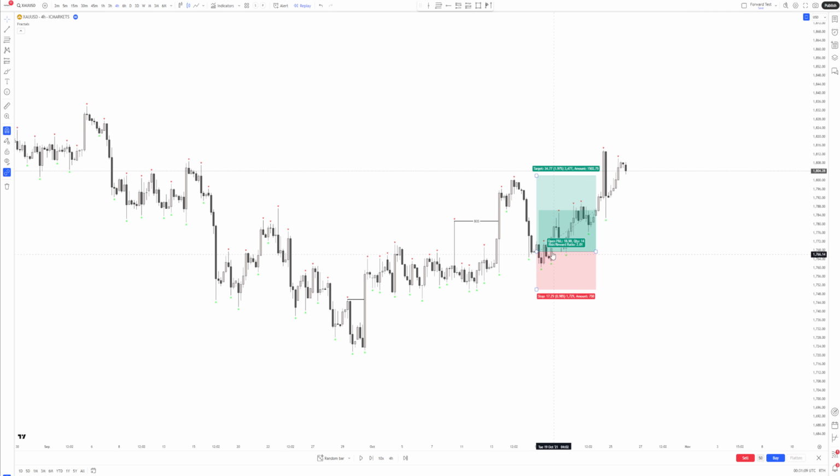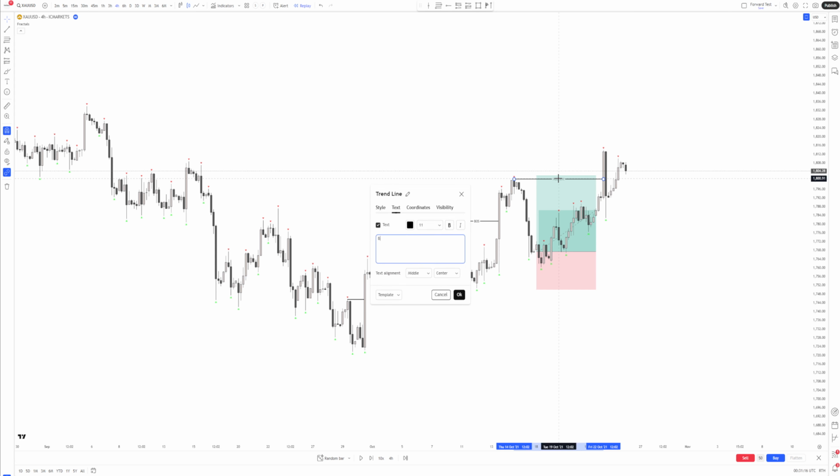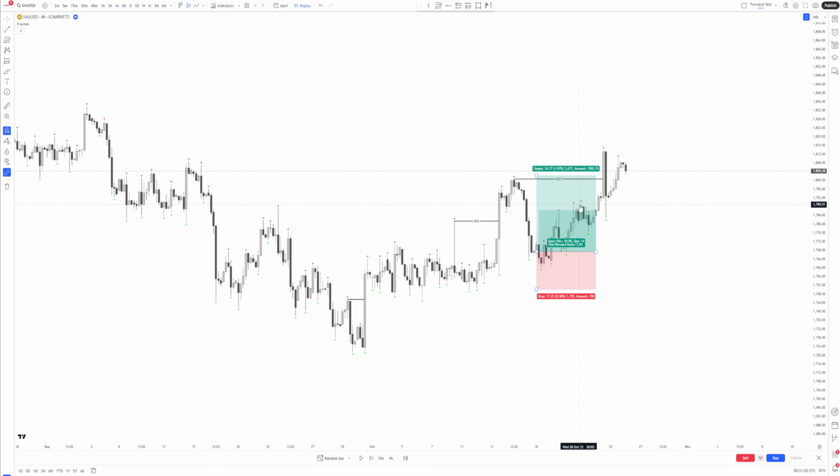Right now, breaker structure was here. Okay, right there. And we're just going to name that as BOS. Now you're probably wondering, why wasn't this a breaker structure? This is an internal structure, part of the bigger range here. So the move started from there to there, and all these highs and lows are internal. I'm not interested in the internal structure. I'm more interested in the external, the bigger part.